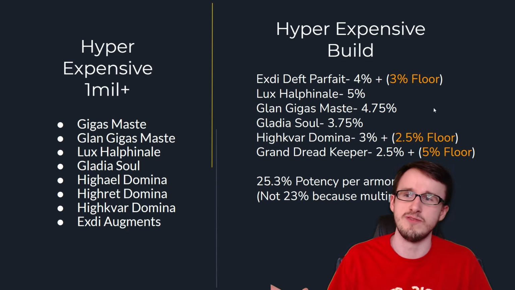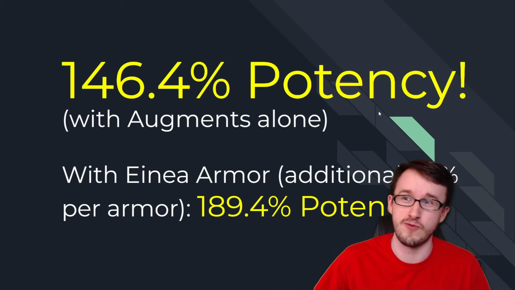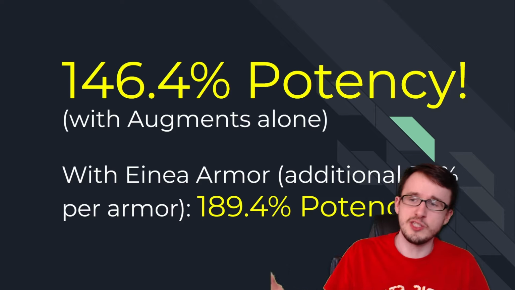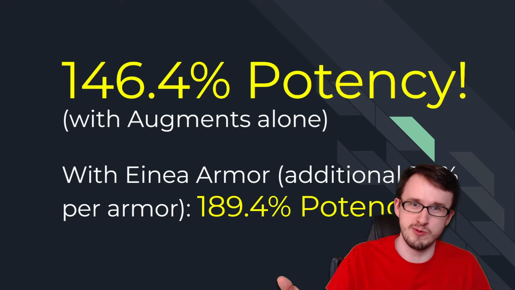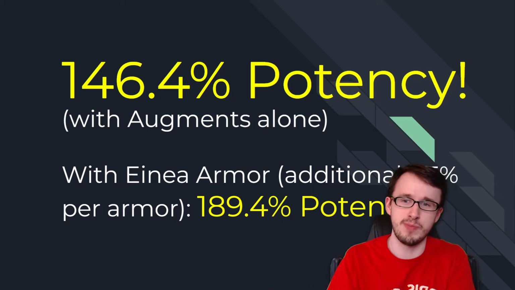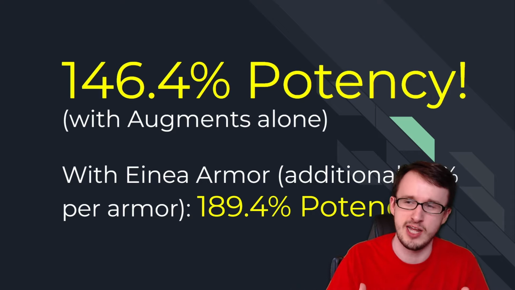All that together gives you 25.3% potency per piece of gear. And then it totals out to 146.4% potency with the augments alone. And with Anya Armor, 189.4%. So with this, you can see this beats out that DPS build with the trials we were talking about a while ago by like 20% potency, but it's like way more expensive. So you gotta just justify getting that amount of potency, but also not having any drawbacks with the trials and having a whole bunch of positive stats with that.